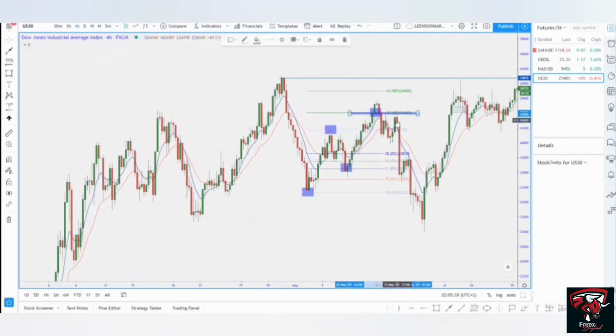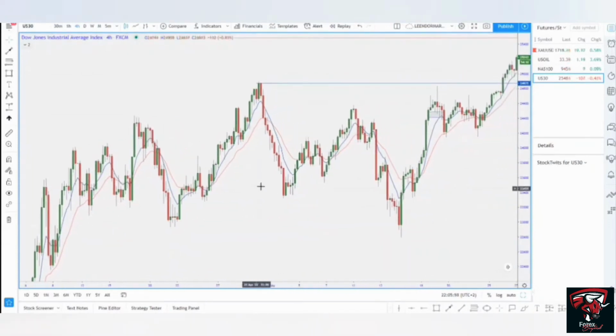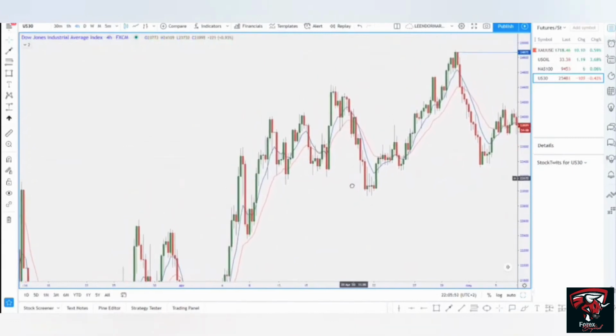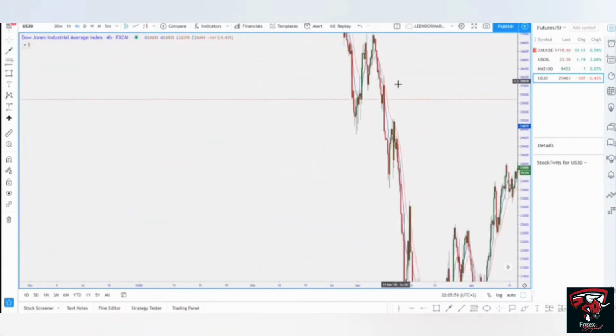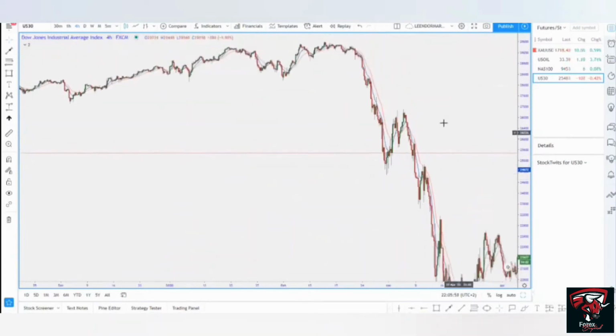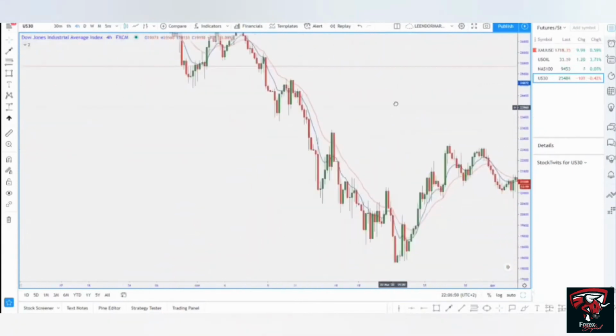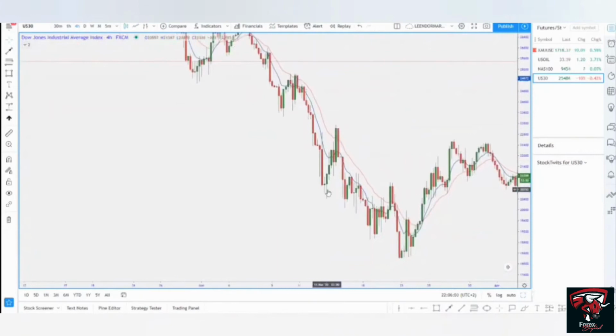So again, I'm going to keep on doing this until you actually understand it. So on an upward trend, you drag it from the bottom going up. On a downward trend, you drag it from the top going down. So I'm going to be looking at downward moves. So let me just go to this market over here. So if you were measuring this whole move, let's take this leg and that leg.